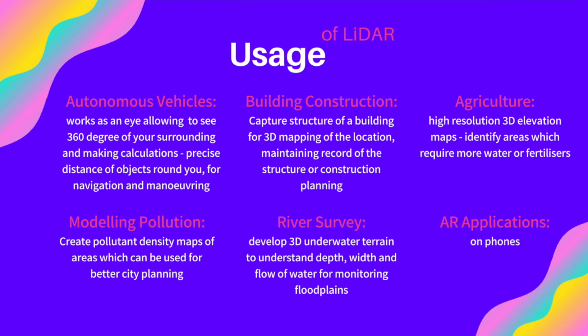So AR, some of you use this already on your phones, like the IKEA app, where you can put tables or chairs in your house. Does this look okay here? Before you make your purchases. So why now on consumer products? You might be wondering why LiDAR has now been used in consumer electronics.